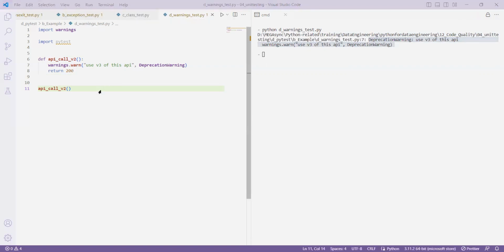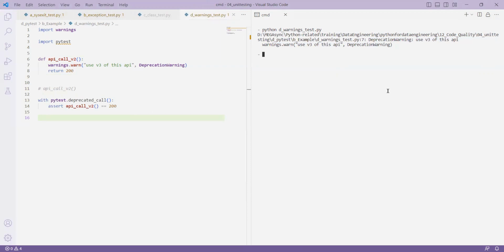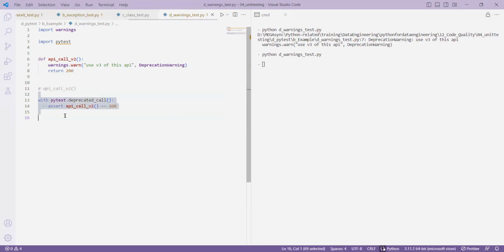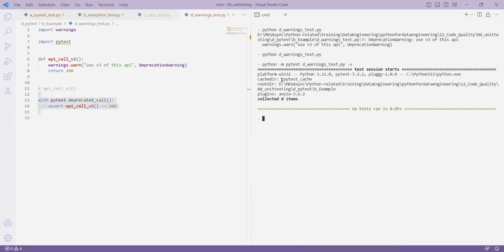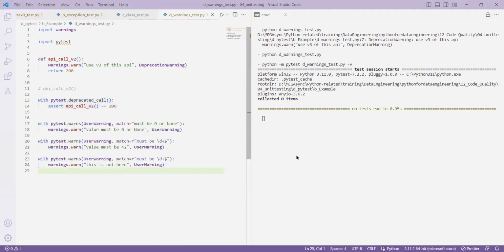Now for this, if I want to do the test, I want to check for deprecations. I do it like this. Now you see here, if I execute again, nothing is happening, because directly executing will not run pytest. You know, right? python -m pytest, and if you want to execute only this one, -d. You see now, no tests were run. So for the pytest warning, we are saying that with deprecated, it should be there. And in the same fashion, we can have multiple things.